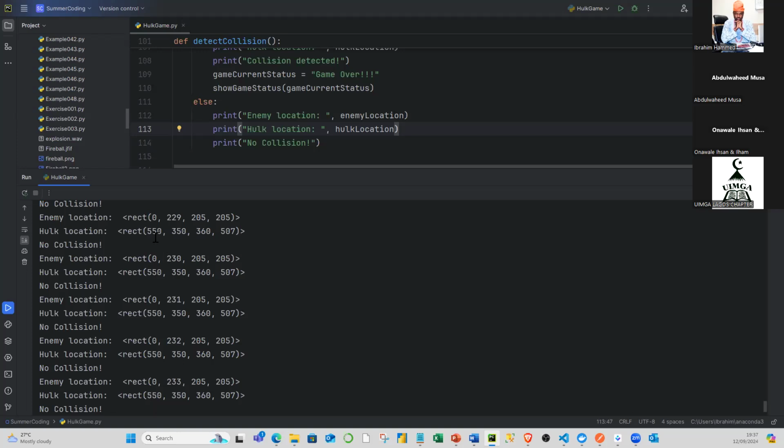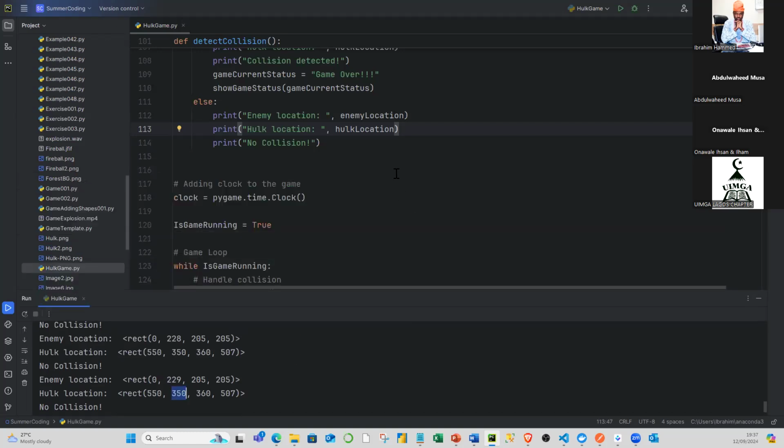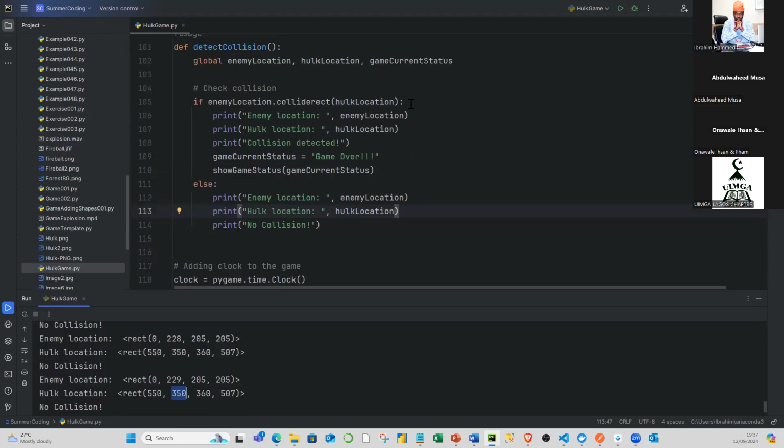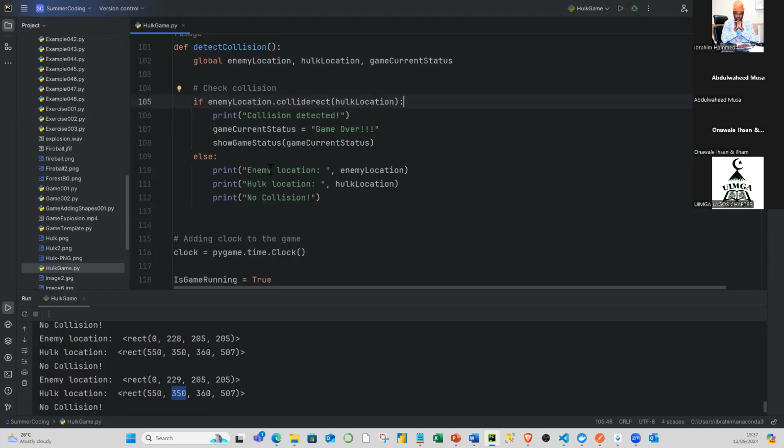So I found out yesterday that the x and y values of orc were 0, 0, and that was why it kept telling us collision detected right from the beginning. So I fixed that and my program ran after I made slight adjustments to the positioning. So that's point number one.